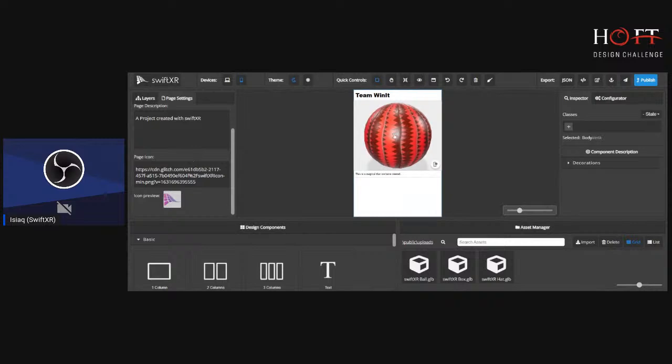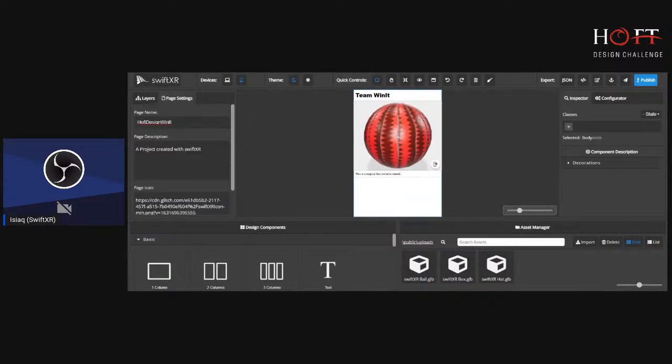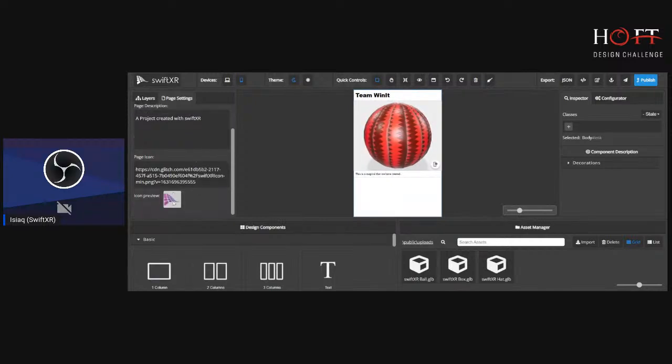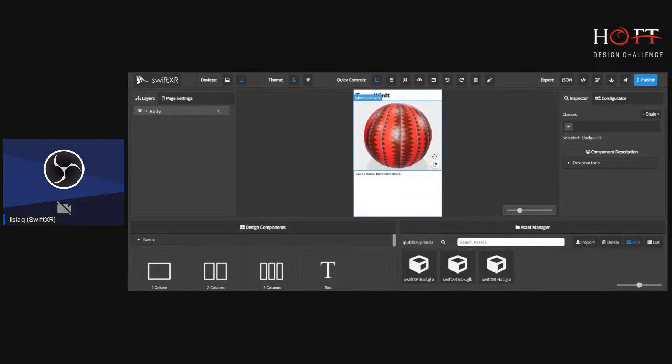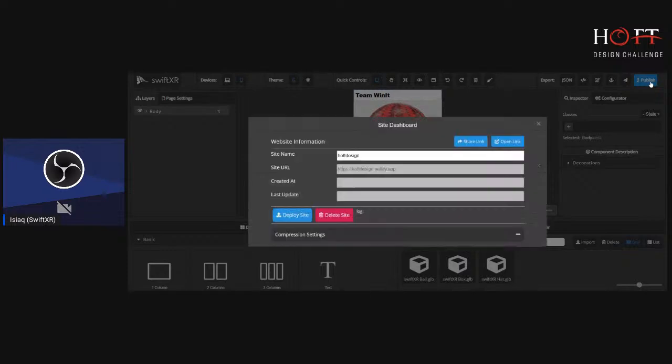So this is the page icon. This project name is what you are going to see here. Sorry, I have a lot of things on my tab, so you might not see it. The icon showing here is also going to be the icon that you see on your project tab in the browser. So you can change the icon, you can do anything you want here. And if you want to change the AR button icon as well, you can do that. So let's go to publish.